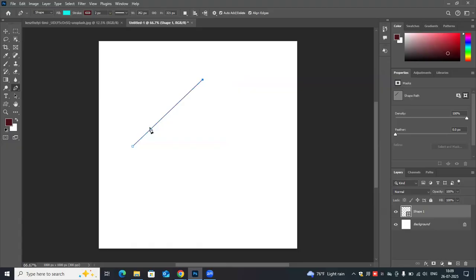When you learn Illustrator, you will go deeper into the pen tool and understand the pen tool when you go to the vector software, that is Illustrator. So this is it. This is your path. Just as I click over here, that will make your shape. Means one anchor point, two anchor points, as many anchor points as we add, it will create a shape. Path is going to create a shape, like a small shape.